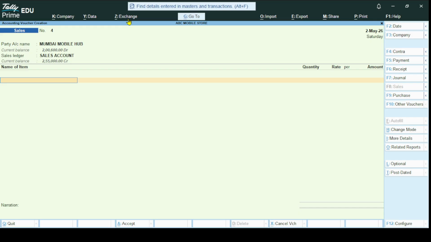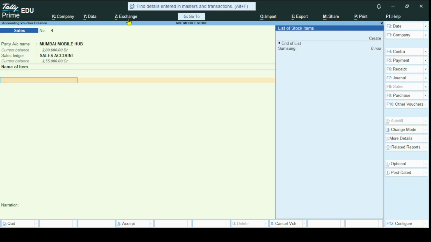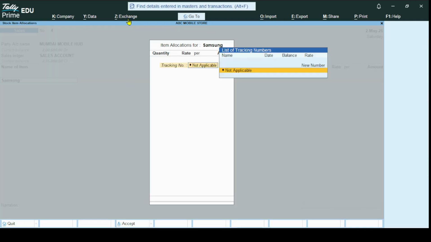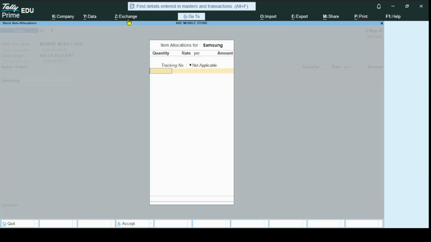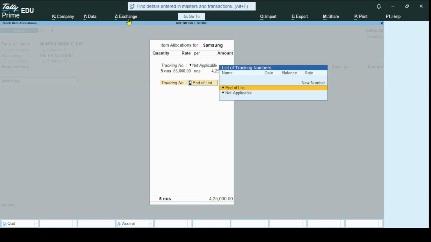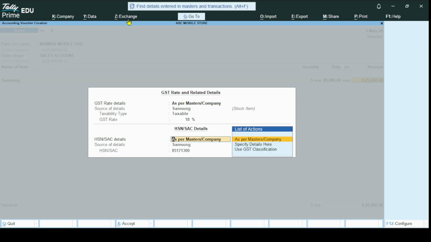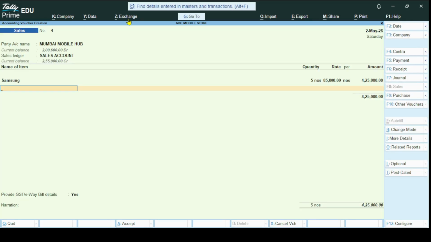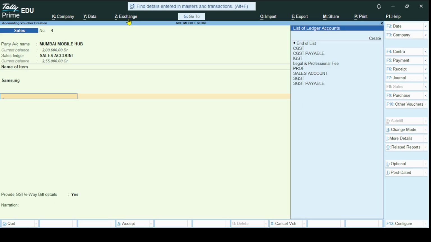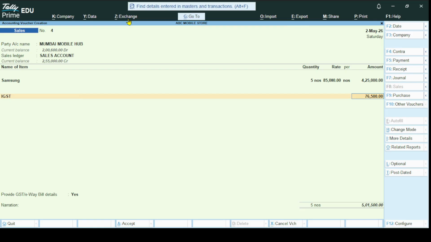Press spacebar, select Samsung item, quantity 5 numbers, amount and rate come automatically, and now press Ctrl A, select, press spacebar, select IGST. The tax amount comes automatically.